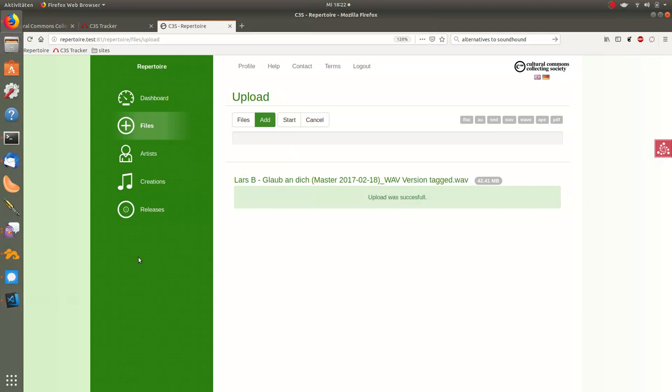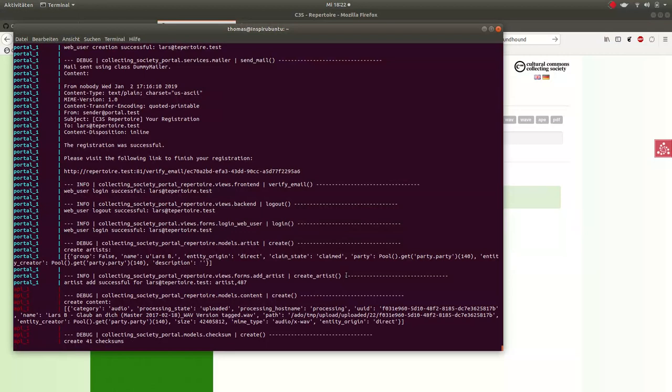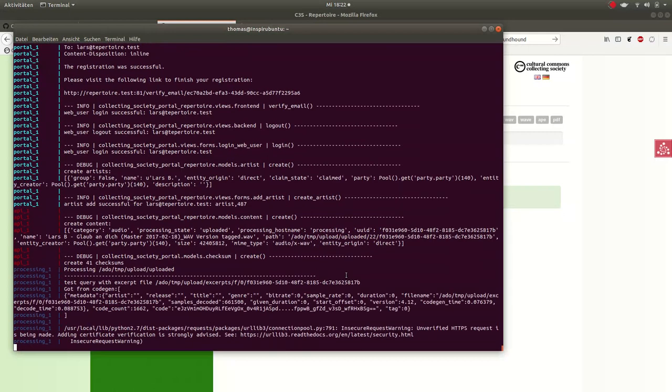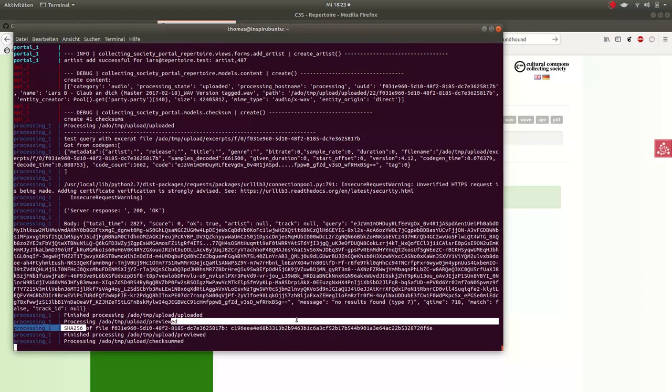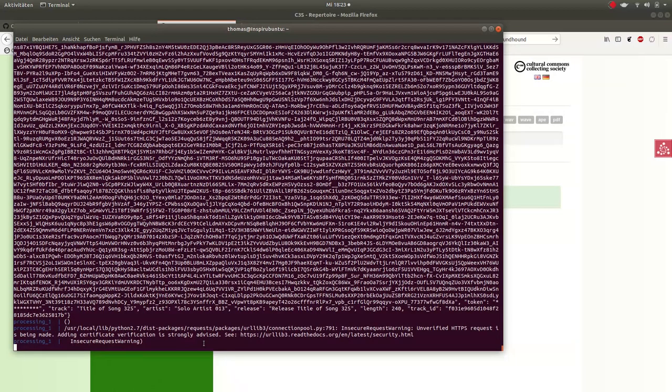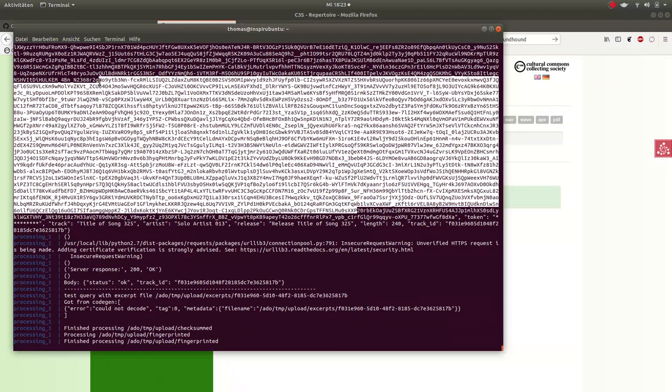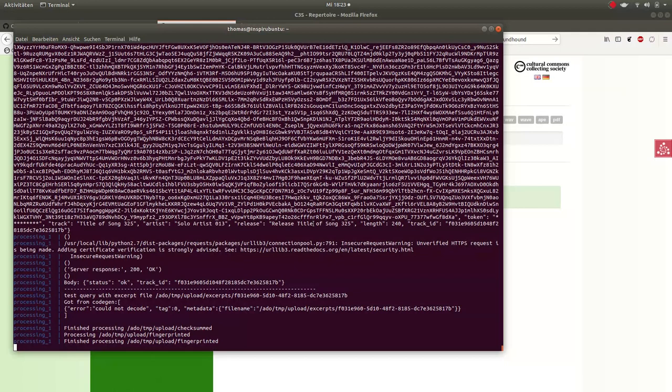So for now I have to wait a little bit until this music is processed in the background. We draw audio fingerprints from your music file, so we can track it and see if it's maybe already in our database, and we get the tags from the file, the metadata. We get a checksum. We prepare a preview file so it can be played back from the web interface. Okay, it's about to be processed now. The audio fingerprint of the whole file is ingested into our database.